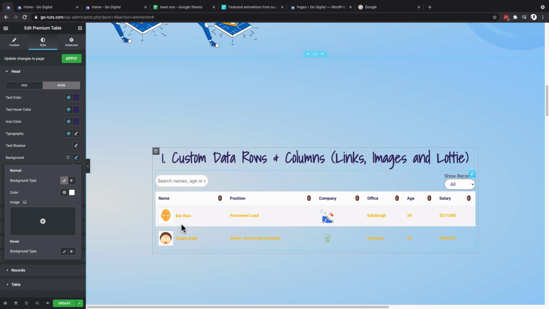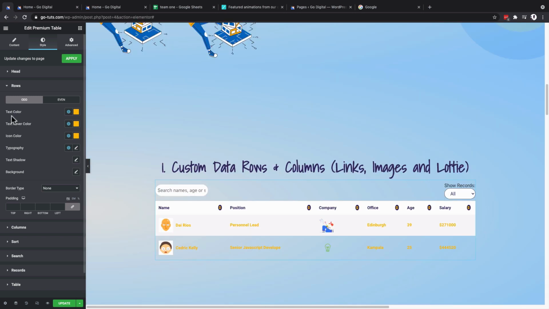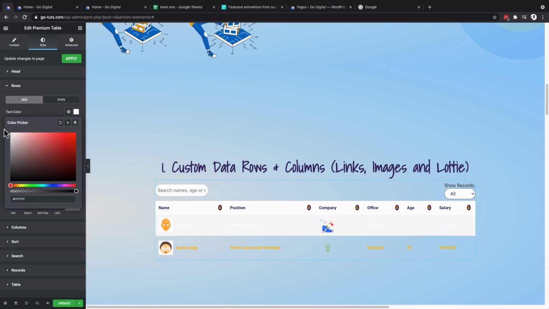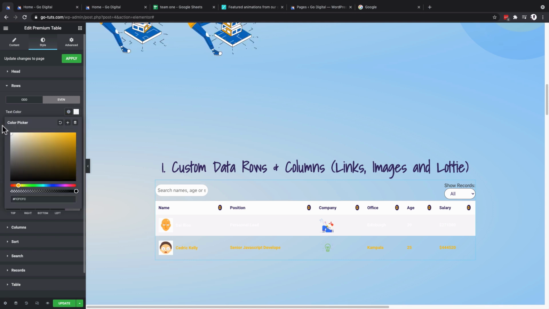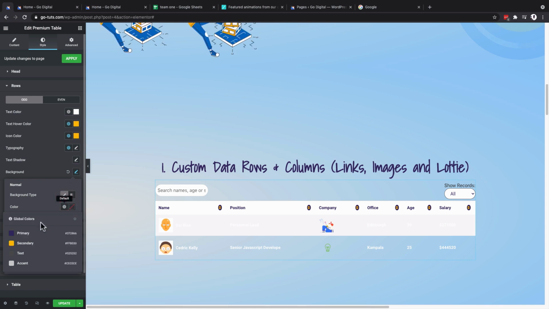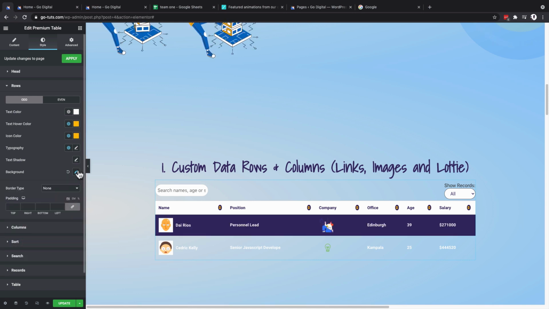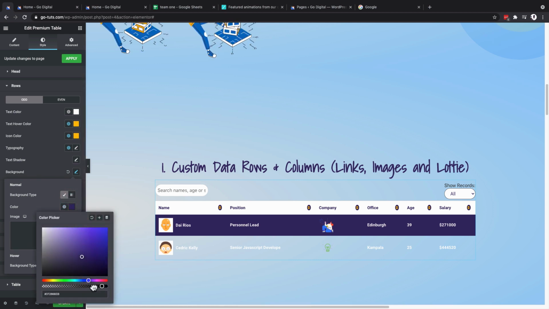Then the other thing is, how can we make different colors or make changes for our alternating rows. So we can just simply now come down below here to the rows. You can see the text color over here we used white. Simply come back here, change the text color to white. Even for the even figures, it's going to be text color white. Now we're going to come back here and then change the background color for this. So we're going to come to background color and we're going to choose our purple, and we're going to give it an opacity, so it's going to be a little bit lighter.